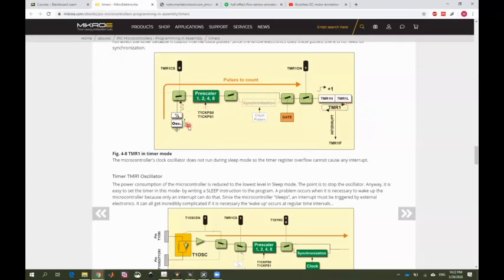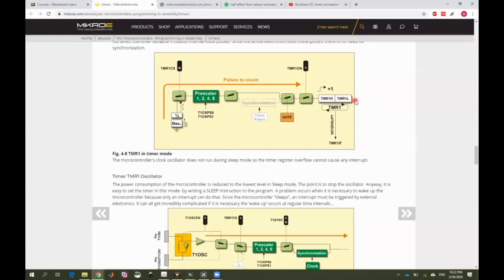Similarly, if the clock frequency is 4 megahertz, then the instruction cycle frequency will be 1 megahertz, which corresponds to 1 microsecond, and the time taken for the timer to complete its count will be 65535 microseconds.